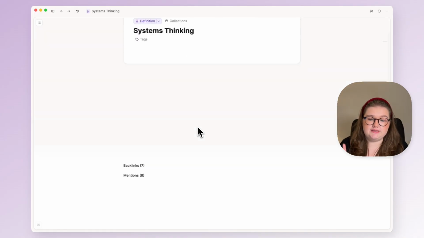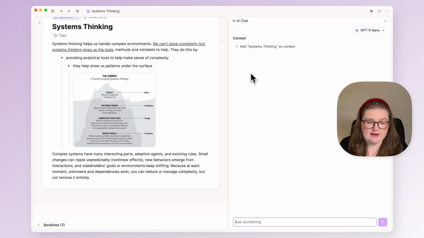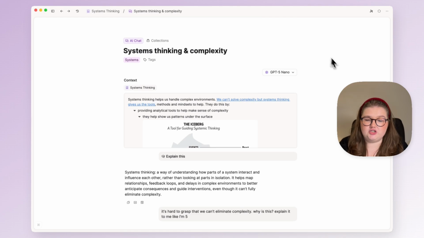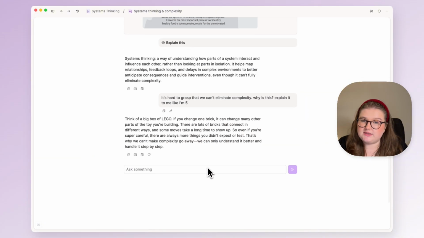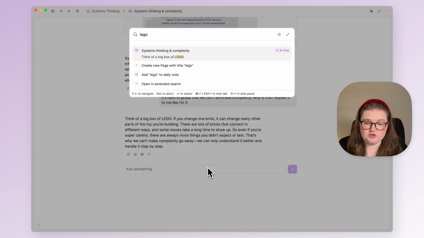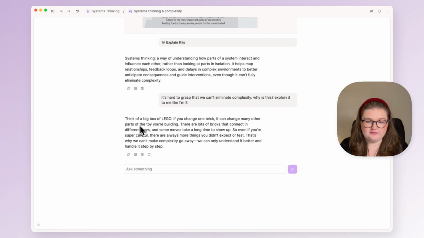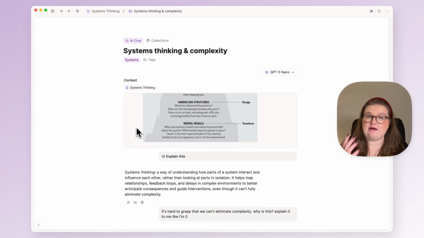And this is an important distinction because once you have closed an AI chat, unless you save it, it goes away. So that AI chat saved as object is to allow you to come back to it at any point. These chats are also indexed by search. So if I search for Lego, which is not something I've written about elsewhere, I will find this chat as well, which can be really helpful if you have lots and lots of chats.